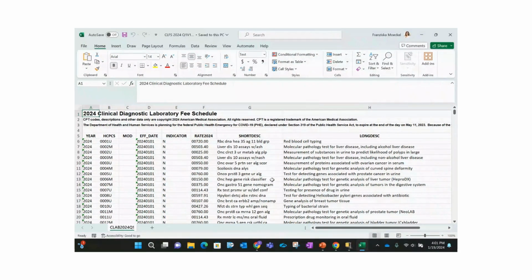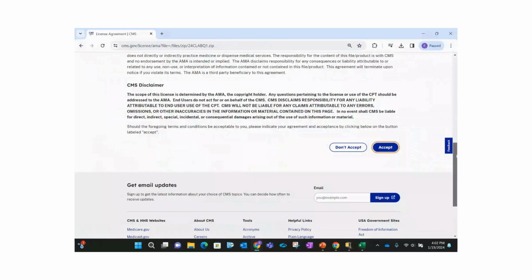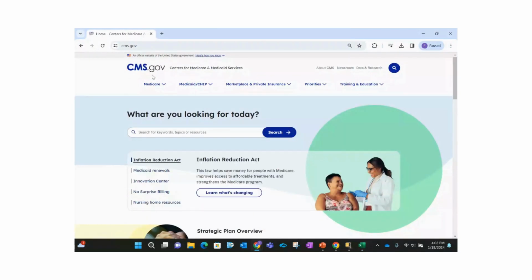And then perhaps most importantly, we have the rate here, and that is all in US dollars. Let's take that test, liver disease test essay, and it shows us here that the Medicare maximum rate is set at $503.40. So again, encourage you to look through those tests, and you can even compare it based on different years and quarters. So for now, I'm going to navigate back to our CMS webpage because I want to take another look at how we can navigate to the fee schedules.